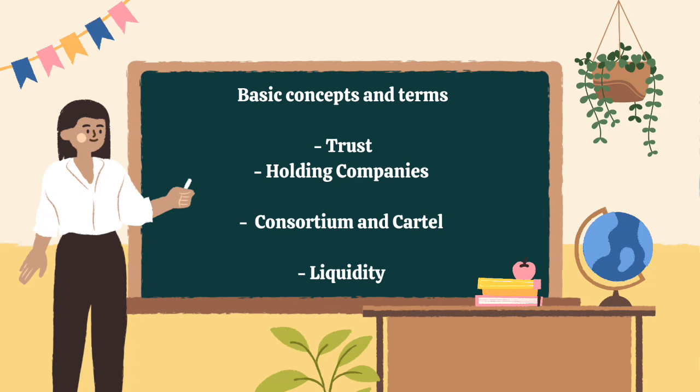Next, let us talk about dissolution and liquidation of companies or partnerships. Now, what does that mean? That is the process of bringing a business to an end and distributing its assets. What are the processes? The decision to dissolve can be voluntary or involuntary. Appointment of a liquidator, realization of assets, payment of debts, distribution of remaining assets to shareholders or partners. Reasons for dissolution can be financial difficulties, accomplishment of purpose, legal issues, or internal conflict.